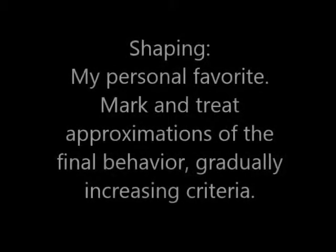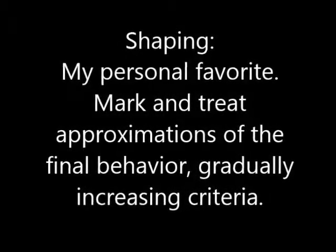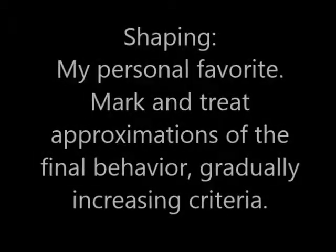Shaping is my personal favorite. Mark and treat approximations of the final behavior, gradually increasing criteria.